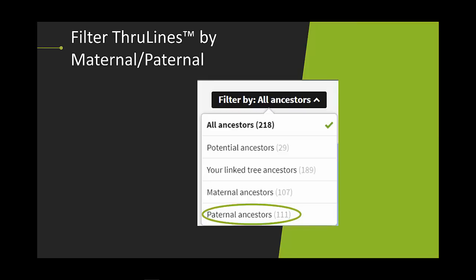But for some of us, that's a lot, right? You have 2 parents and 4 grandparents and 8 great-grandparents, and that number just doubles with every generation. And so by the time you get to 5th great-grandparents, that's a lot of scrolling. So being able to filter by maternal or paternal just basically cuts the scrolling in half if you know you're looking for something specific. And again, that was based on some user feedback from you. That was something that you wanted to be able to do, and so we have implemented that.